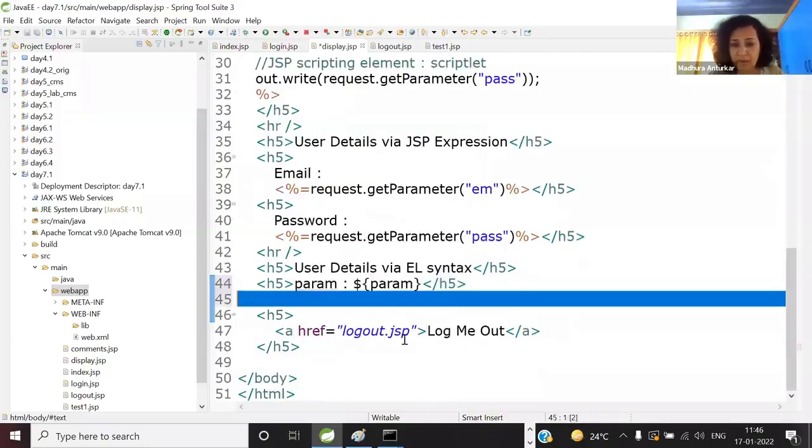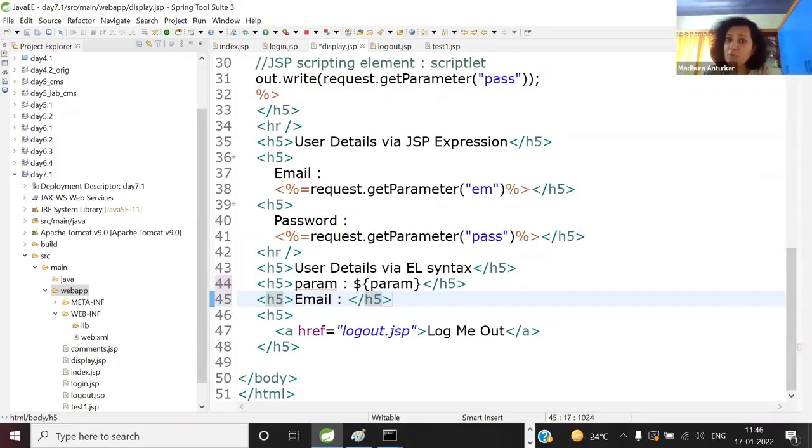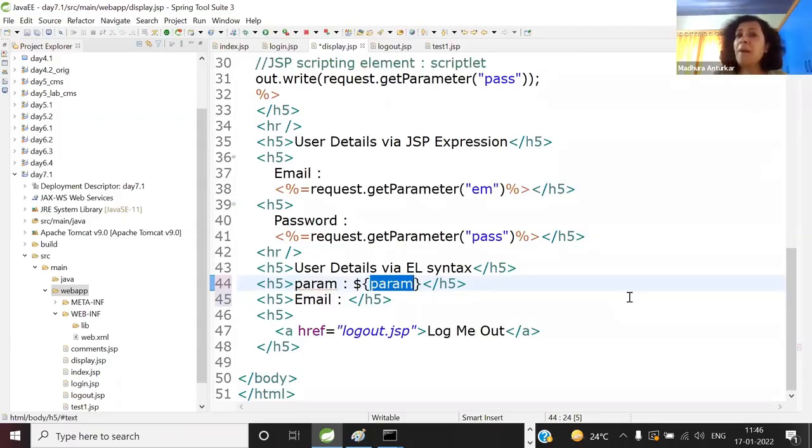So here, now I want to find out this thing. You can see that the error went off. So here I'll say, I want to print the email. I just want to access the email. So what was the Java code we used to write? request.getParameter. Now hold on, pause. So here param is the name of the map. So go back to core Java and tell me which is the Map API method where in goes the key and out comes the value to retrieve the value. What is the name of the method?